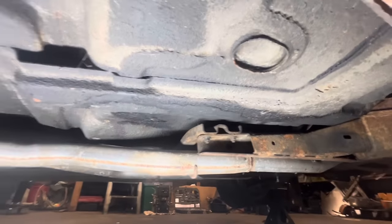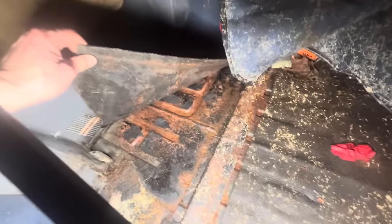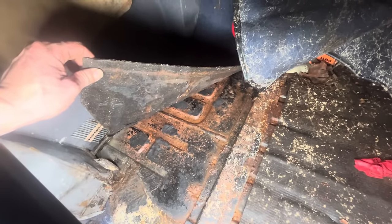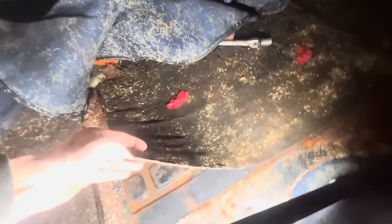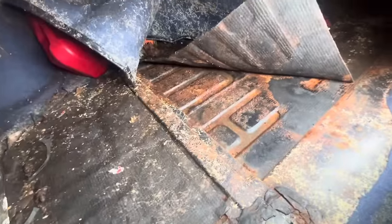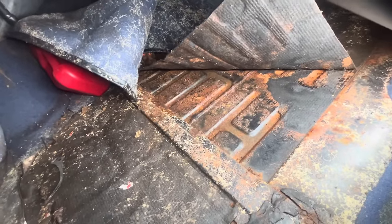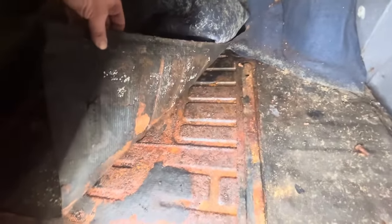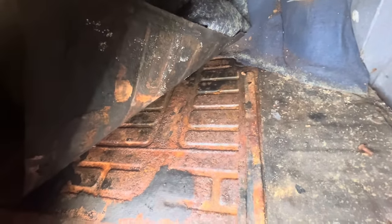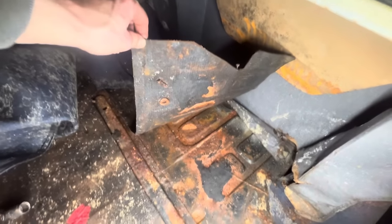I just wanted to take another quick peek back here now that I've got a light. We've got some surface rust back here but no real rust-through. Under here I'm not seeing any crazy amount of rust, but I definitely need to dry this thing out. I might want to actually take these things out because they're probably holding moisture underneath. It's a little rustier on this side — I'll probably pull those out. I'd like to avoid having the rust go any farther.